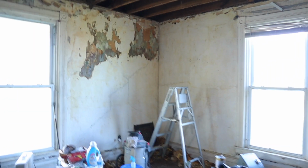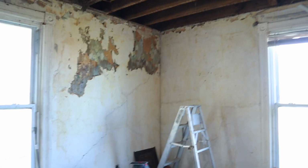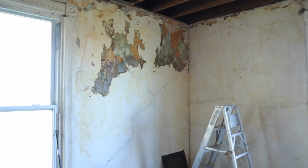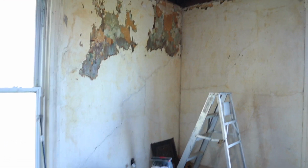In the living room, my mom worked on scraping these two walls of the wallpaper, and she's almost done. I'm just happy because I do not have to scrape the wallpaper. She does a really good job at it, and I love her for it.